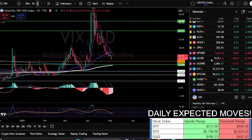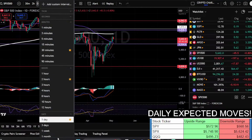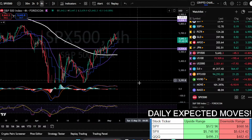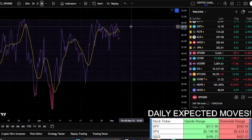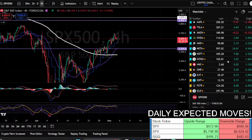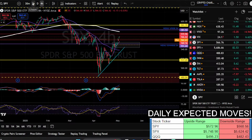If you do go over to, say, the futures here, and you look at, say, 4-hour charts, right? We like to look at 4 hours here for the SPX 500. You will start to see a different story. You'll start to see those divergences. So it says be aware that volatility can kick in, but it is still in the regular cash market overall looking like a pullback is the more likely scenario at this point.